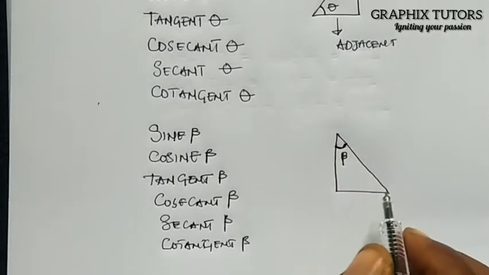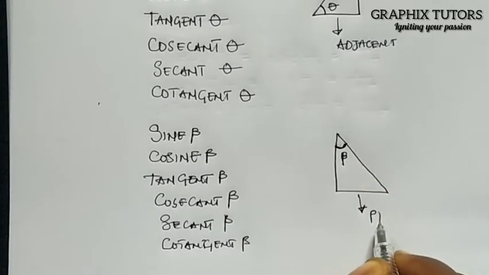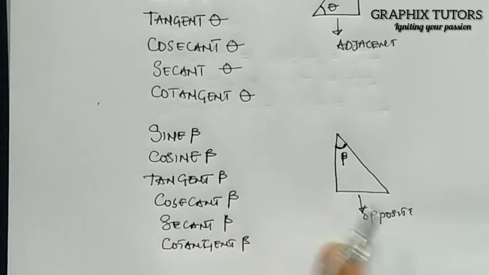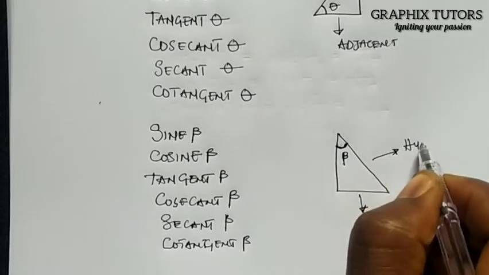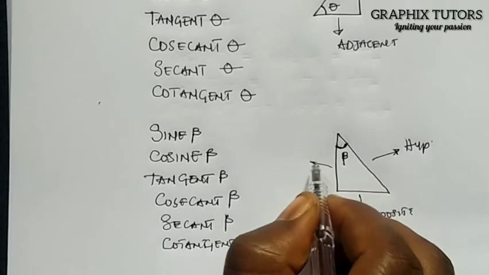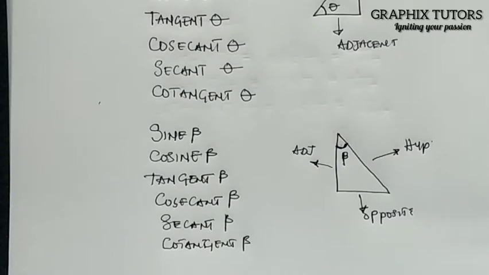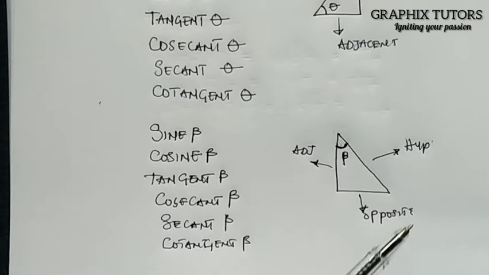So now from here, this will be my opposite, because the angle is facing my opposite. Then the inclined part is always the hypotenuse. Then this other side will now become the adjacent, right? I will make you understand. So it depends on where the angle is facing. Wherever the angle is facing is my opposite. Now there's something you need to understand.